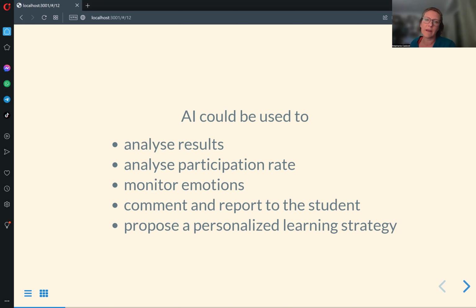So this monitoring of students could also lead to the monitoring of the teachers, and it poses serious ethical problems. It is data processing. Who owns the data? What about privacy? It is monitoring, so it is surveillance. Not to mention problems of bias, inequality in access to technology, cost, etc. Those are things that come up again and again in the different reports: Europe, China, etc., and the US.